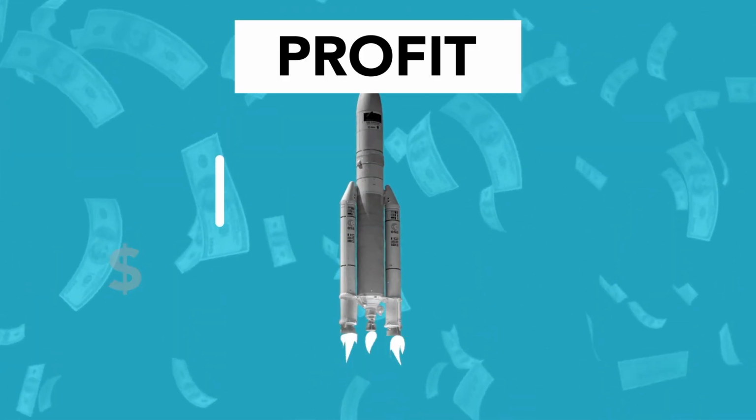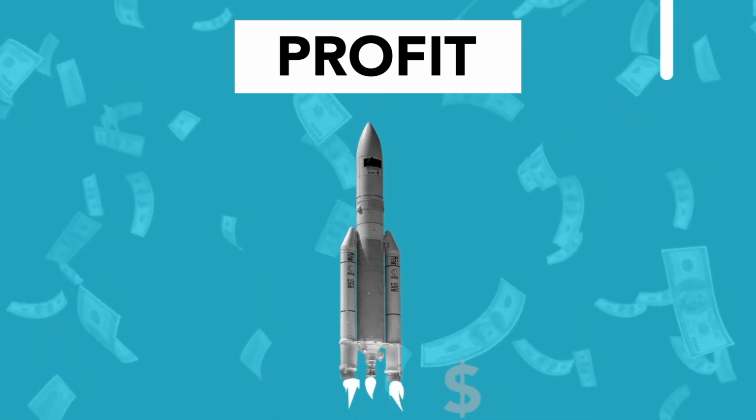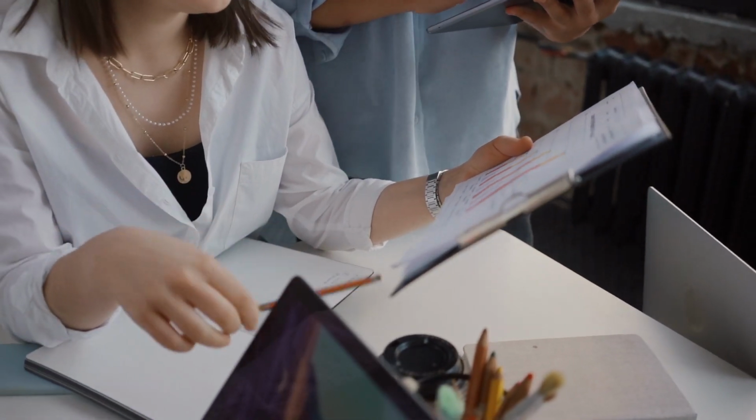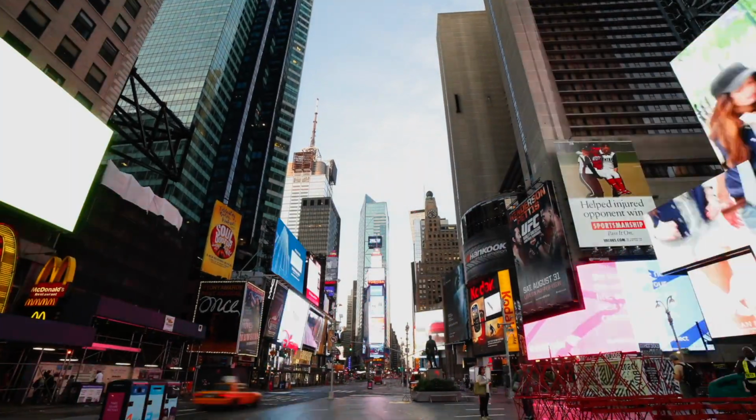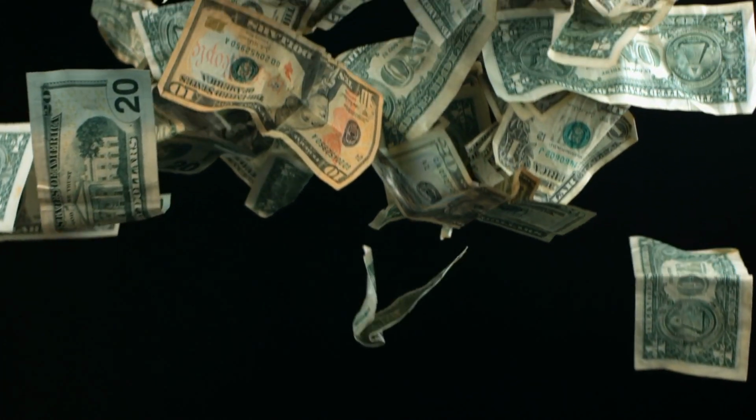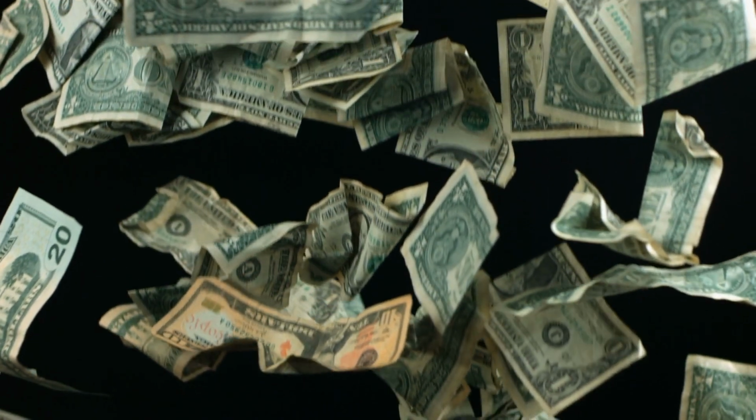And eventually, once you start seeing progress with a certain product, at that point, you can transition over to paid advertisements. The nice thing about running ads is it's very possible to take a store from making $100 a day to $1,000 a day in a very short period of time. But of course, the thing with paid ads is it definitely takes a lot of experience, and you can end up wasting a lot of money if you don't know what you're doing. But if you really want the easiest way to start dropshipping, utilizing free traffic through organic engagement is definitely the most effective and easiest way to start.